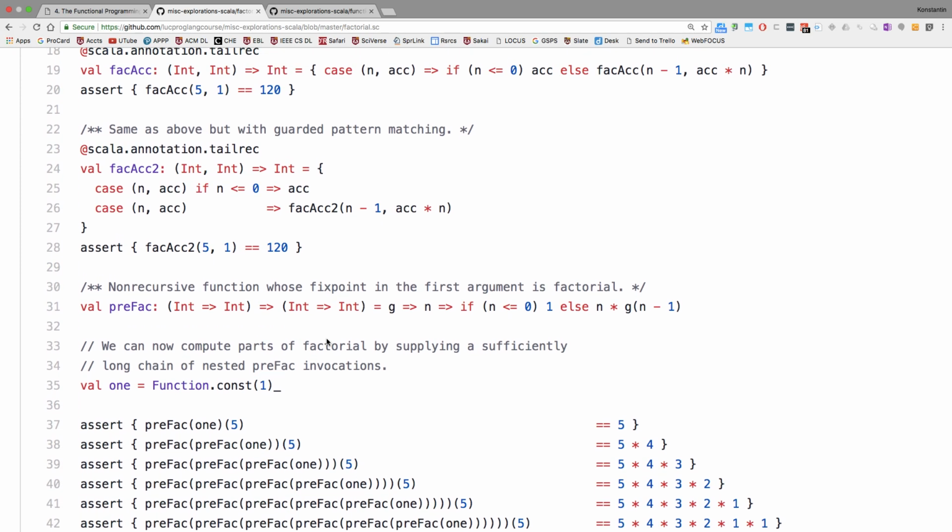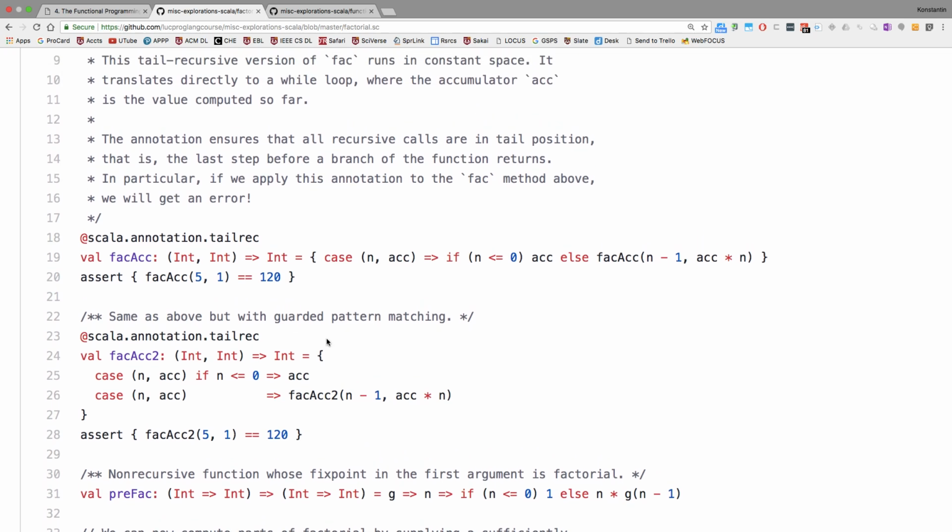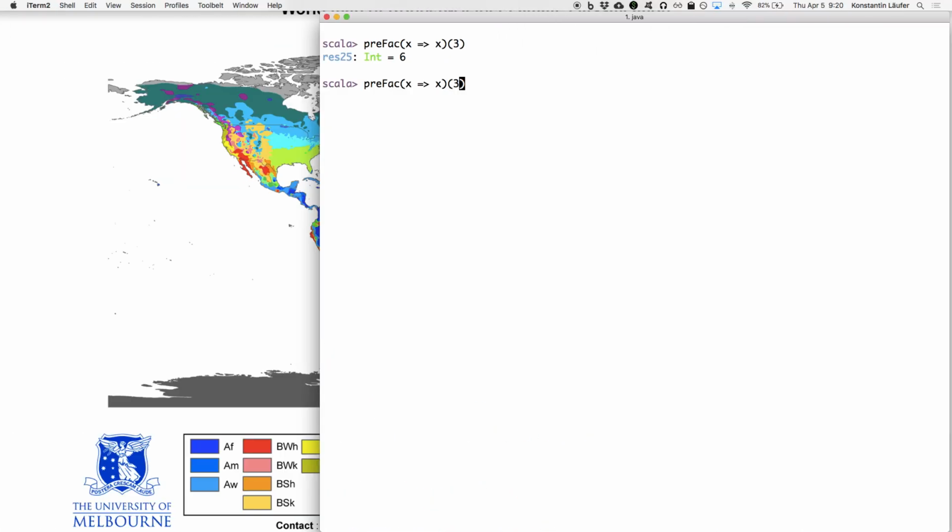The code says, okay, so G is now int to int. I mean, x mapped to x, meaning the identity function. So then we gave it a number 3 as n, and it said, okay, that's greater than 0, so let's do 3 times g of n minus 1. So n minus 1 is 2, and g is just the identity function. So it gave us 3 times 2. Yeah, okay, fair enough. Not very useful so far. What if we say x mapped to 1 times 3, that gives us just a 3, okay.